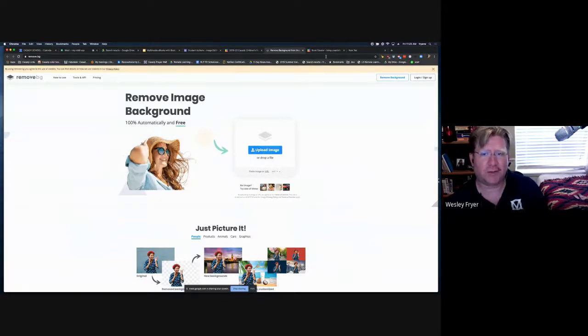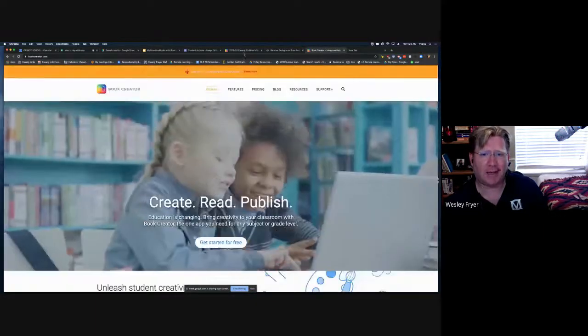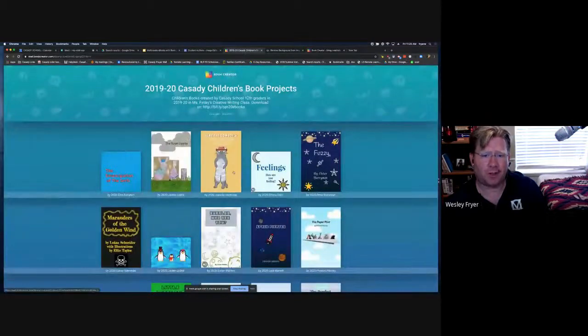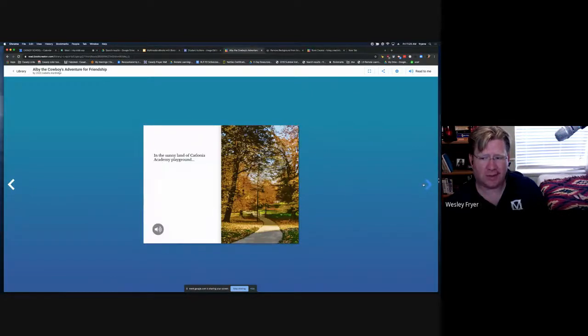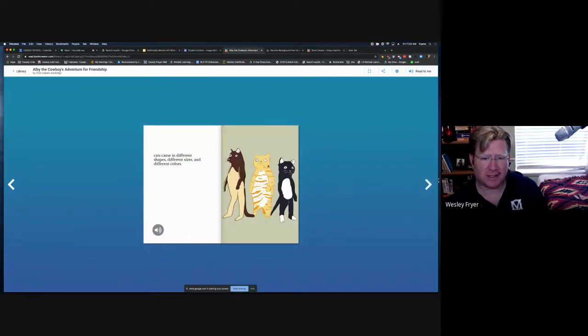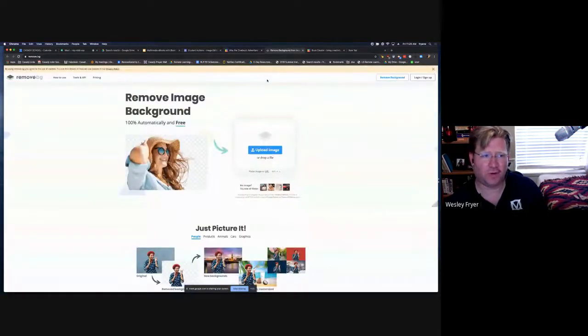When you're going to put a picture like this in a book that you want to have not square, this is a transparent image that has this lovely cat, and it's not a rectangle. So you need to use what's called a transparent PNG image. And so anyway, this website, remove.bg, we found works really, really well.